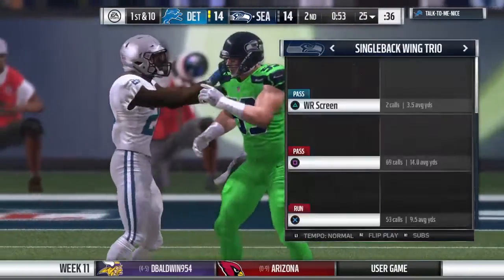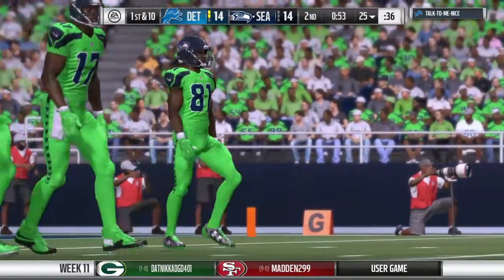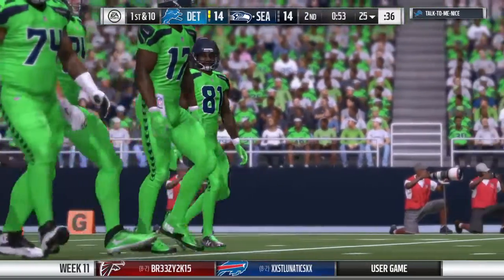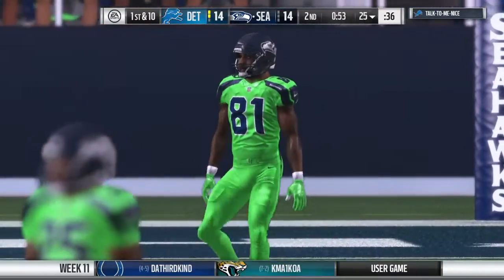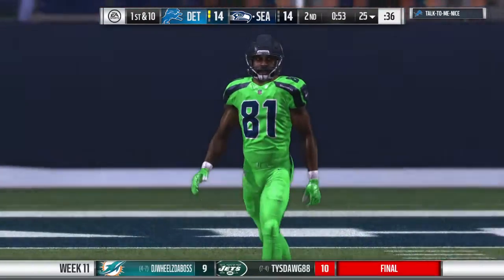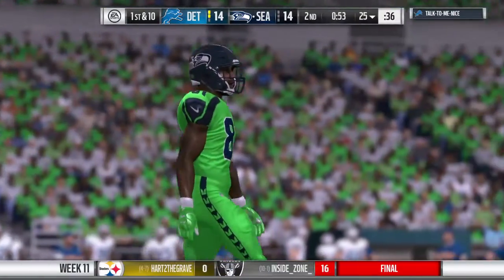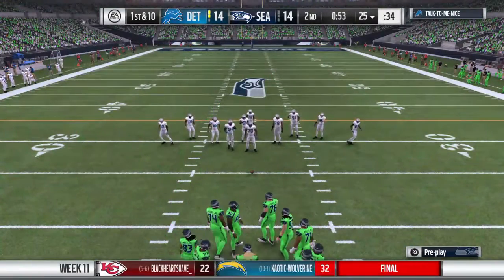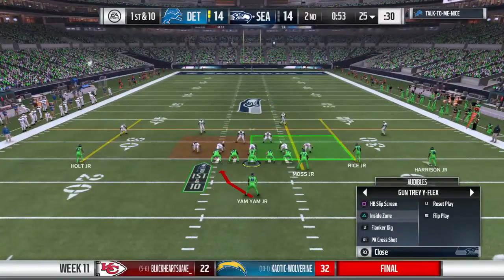Here come the Seahawks now, set to take over on offense. And that recipe on their last drive that resulted in a touchdown looked pretty good, so they'll be hoping to do that once more. It takes me back to when we sat with the offensive coordinator and the head coach. They felt pretty good about their game plan and thought there were some holes in the defense, and they exploited them the last time out. Let's see if they can come back and put together a similar drive. And we'll see if they can do just that.